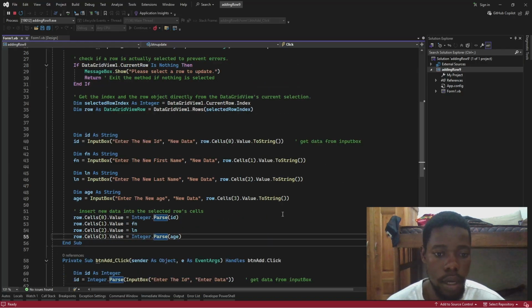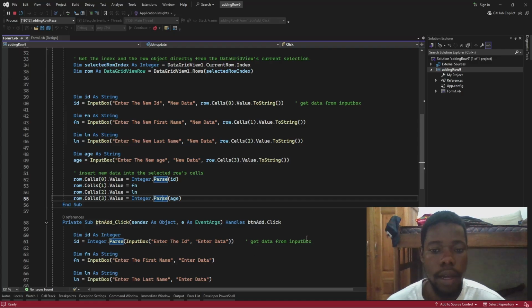And now we insert each data received into a cell, and the integer dot parse will convert the text. Since we are using a text box, it will convert the text into an integer so that it will be displayed.